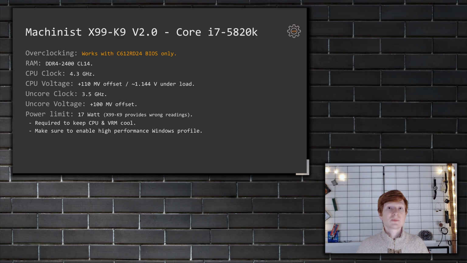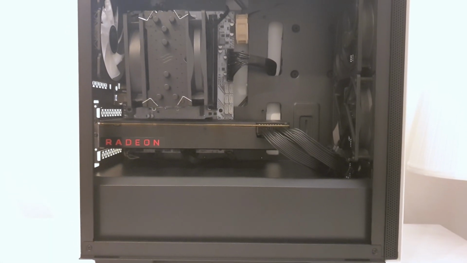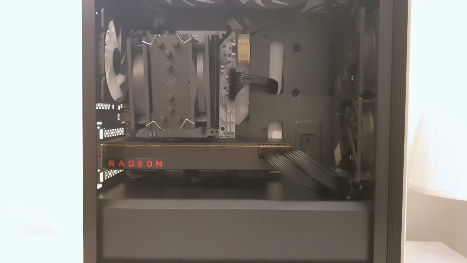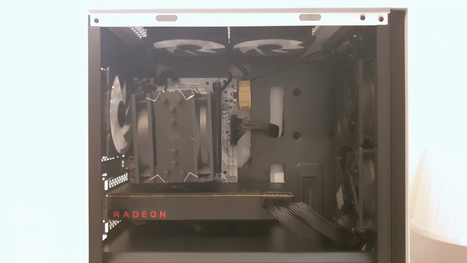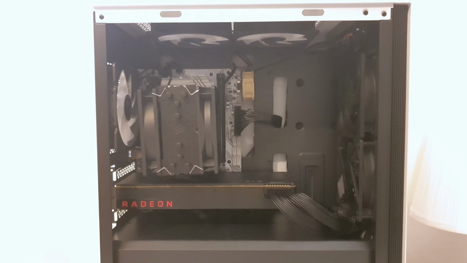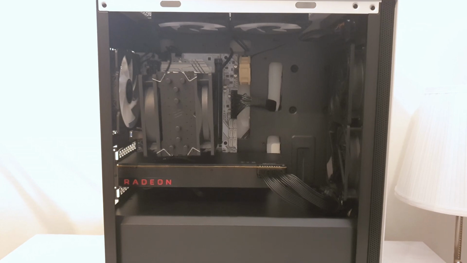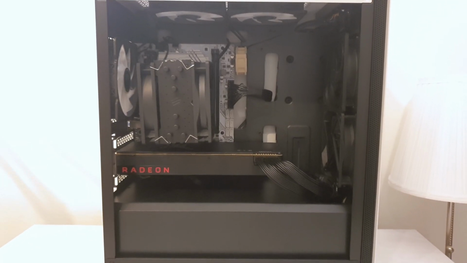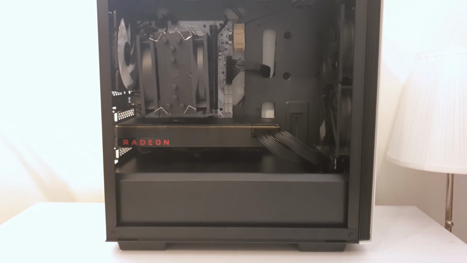Nevertheless, even with this limitation, my i7 was able to keep 4.3 GHz on all 6 cores under heavy stress, and of course in games it was running 4.3 GHz on all cores as well. Now, having experience building an entire computer based on X99-K9 and i7-5820K, what can I say? Did I enjoy this build or not? Absolutely not. This build was one of the worst builds I have ever produced, and let me explain why.